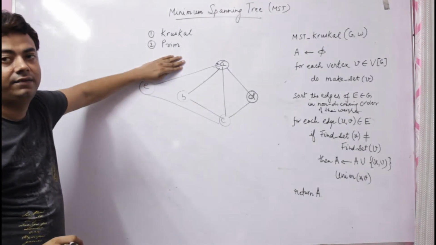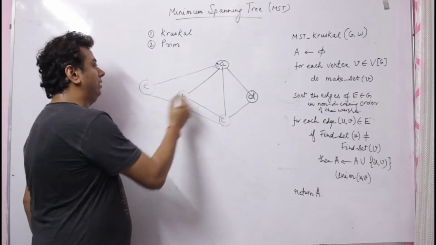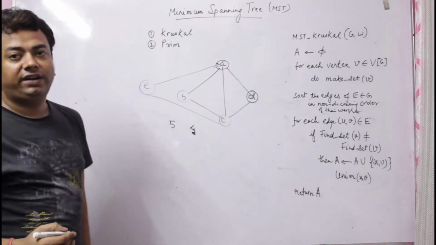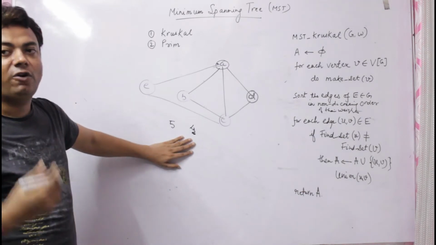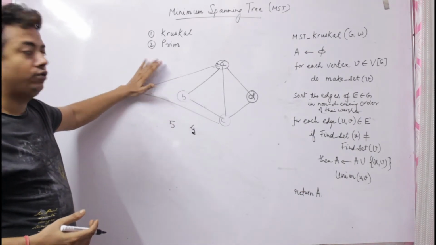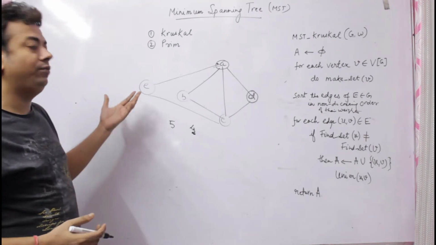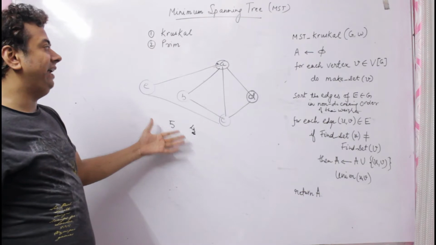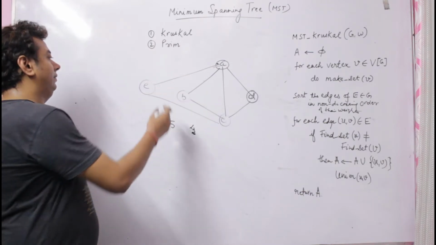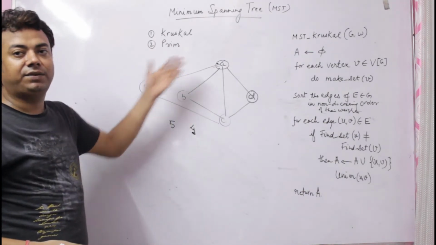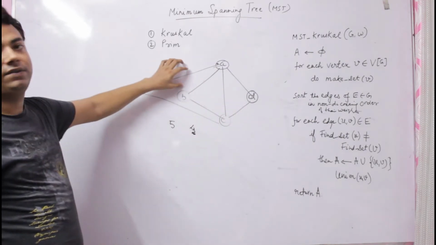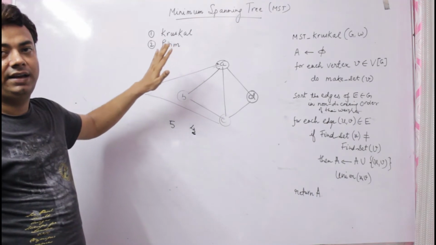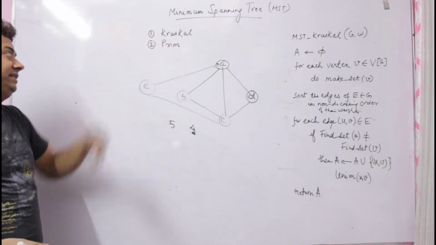So in this graph we have total how many nodes? We have 5 nodes. So we must have 4 edges when we form a tree out of this graph. So what is the criteria to select edges? We don't have any criteria right now. We may have some weight here, we may have some distance. So we must have some weighted edge in this connected graph.